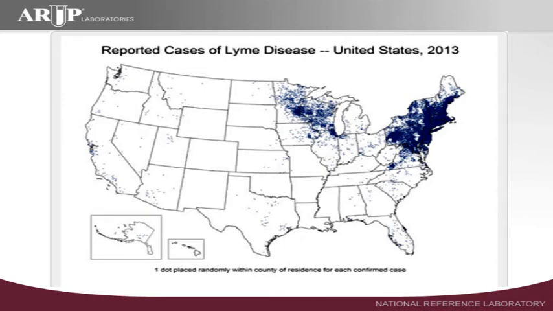So this is going to be an interesting one right here. This is where you can kind of see where all the Lyme cases are. How safe are we in Utah? There's a few. You see the little pockets over here on the west. That's you. You're the one dot right there. But most of it is up here in Wisconsin, Minnesota, and then you've got the East Coast, the Northeast. It's everywhere up there. Even in Georgia, my home state, you don't see it that often.